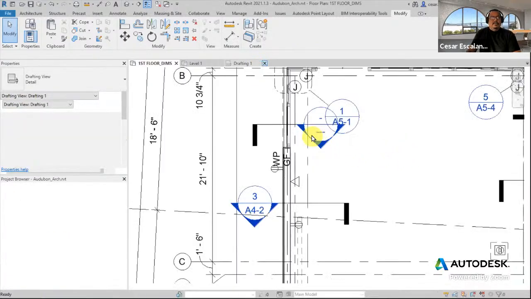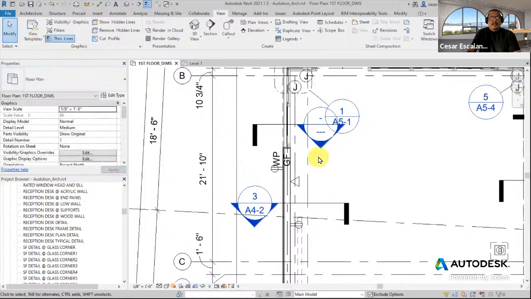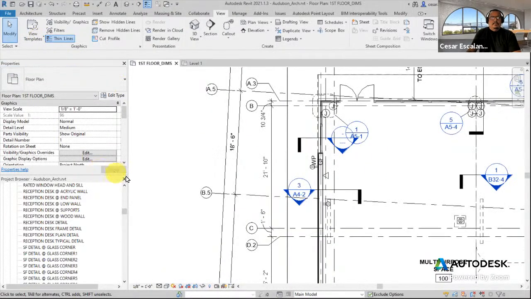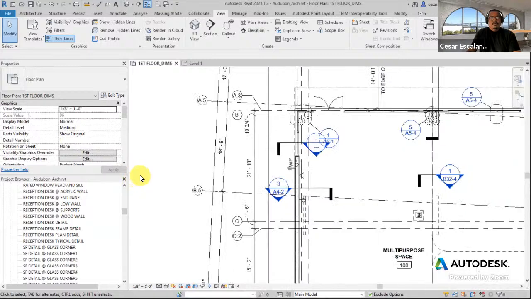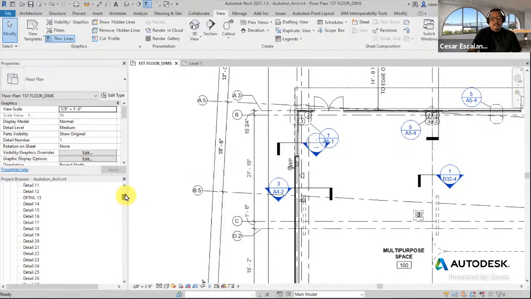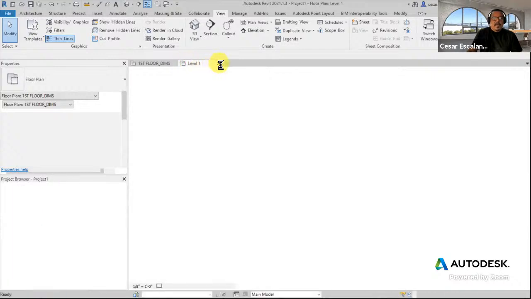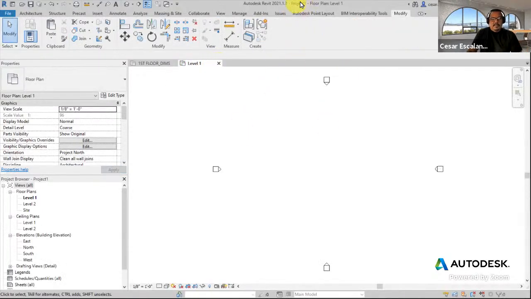Okay, other things that are important. You can transfer details from one model to another, especially the detail one. You spend a lot of time in this model. There's a lot of good details that you could reutilize in other models. How do you transfer it from one model to another? So I created a new model from scratch. This is a blank project. And now I say, okay, I'm going to capture some of the drafting details embedded in the other model. How do I do that?